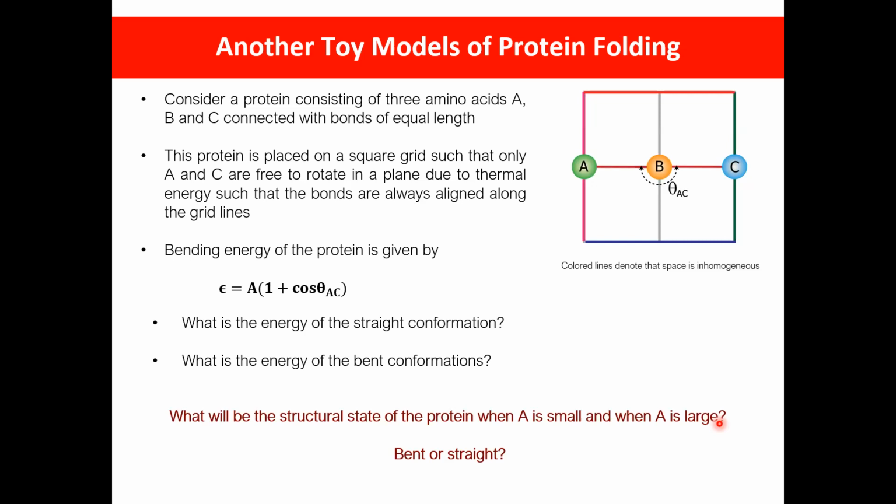However, since this entire system is under the influence of thermal energy, we cannot apply simple energy minimization to this problem, because this is a problem in the microscopic world and we cannot ignore thermal fluctuation. So instead of looking at the average energy of the system, we first have to find the free energy of the system in the straight as well as in the bent conformation. If we know the free energies, we can say in which state we will find this protein. Whichever has lower free energy, that state will be preferred.